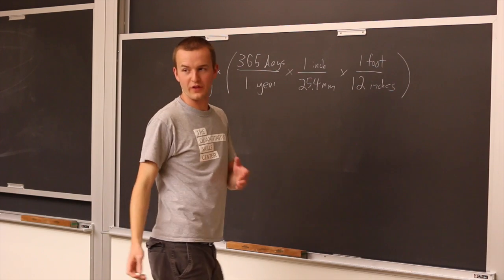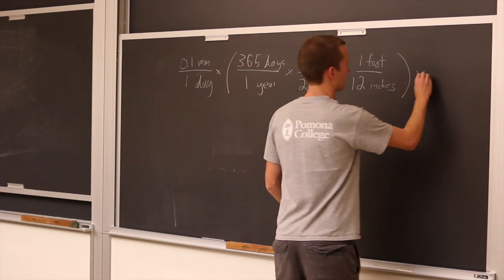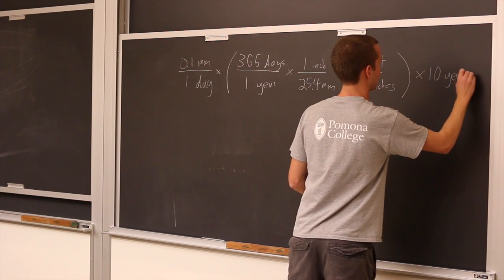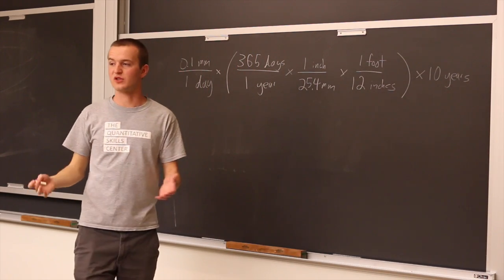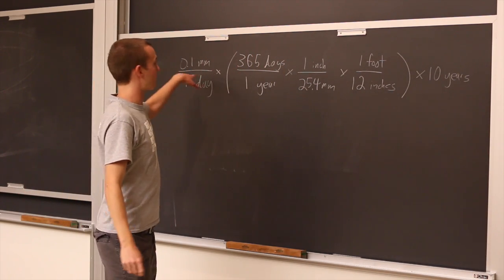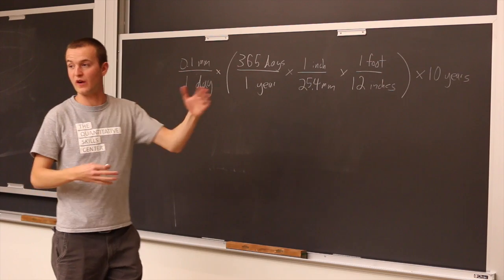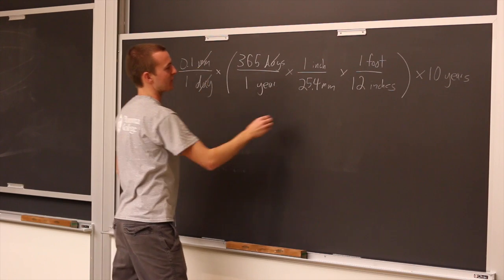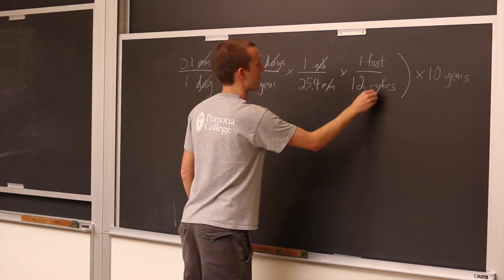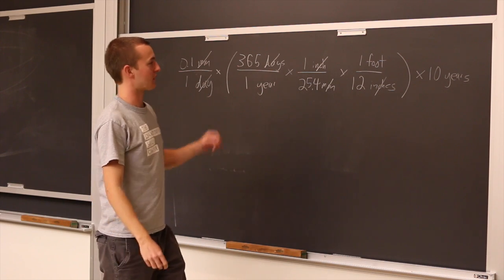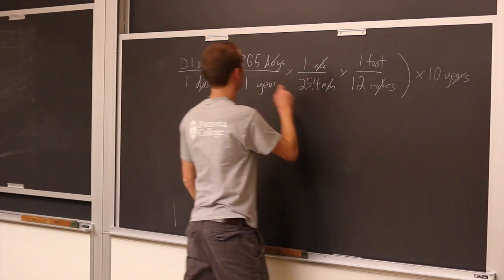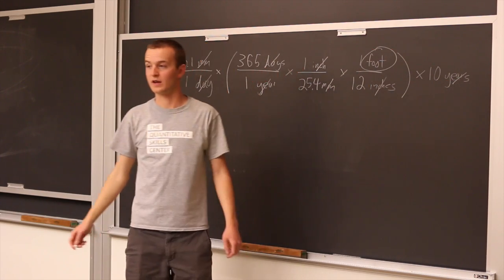And then we're looking for the length of the fingernails after 10 years. So at the very end, I'm going to multiply by 10 years. So the real beauty of dimensional analysis is that this is just one big fraction, right? So we have units on the top and the bottom of the fraction that will divide out, will cancel. For example, days will cancel, and millimeters, and inches. And we're left with feet per year times years, which will give us an answer that will be only in feet, which is what we want.